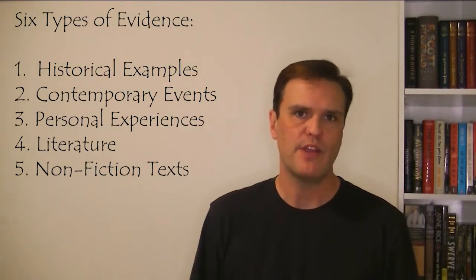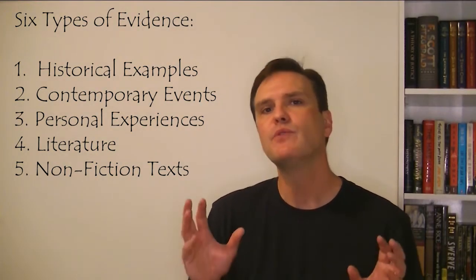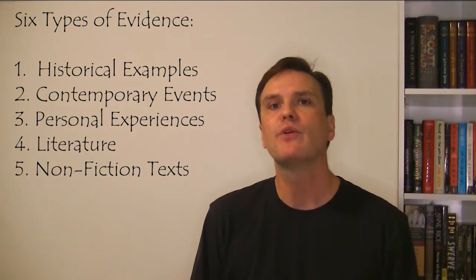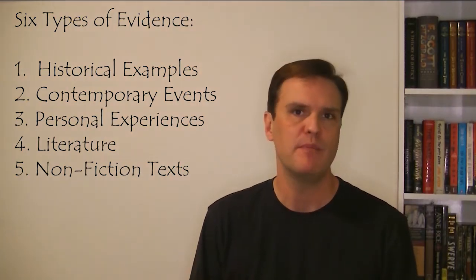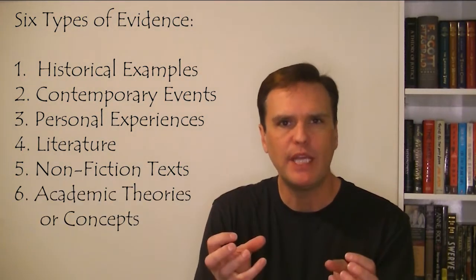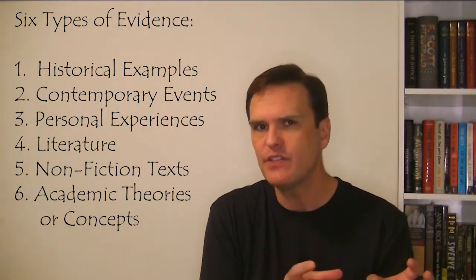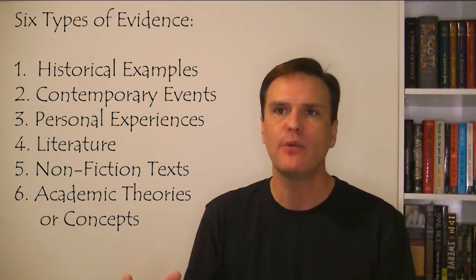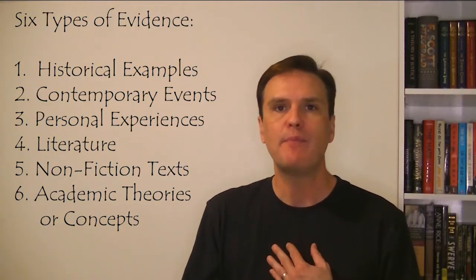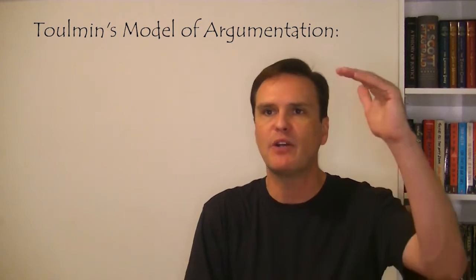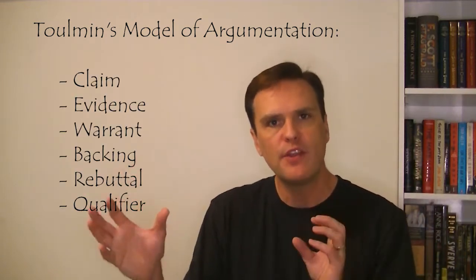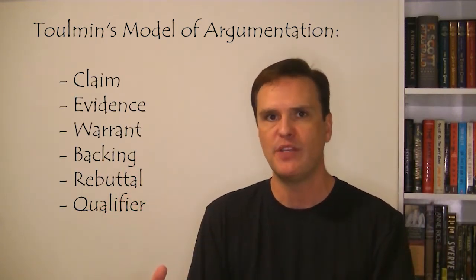So the last category that I'm going to recommend to you is the most difficult for some students, but if you're a really good writer, it can also be the most fun, and that is theory, or academic concept. In other words, not even necessarily a text that you've read, but an academic theory that you're familiar with. So for example, maybe you've studied Stephen Toulmin's model of argumentation, which talks about claim, evidence, warrant, and all the different parts that go into a really persuasive argument.